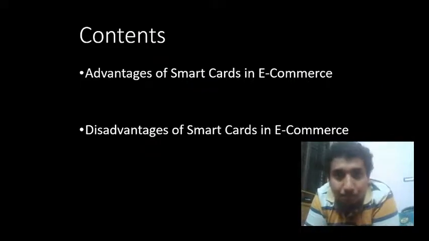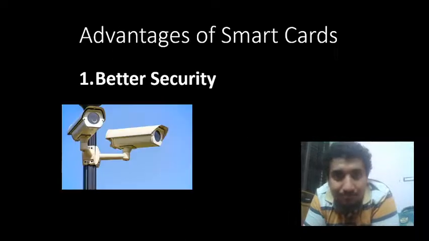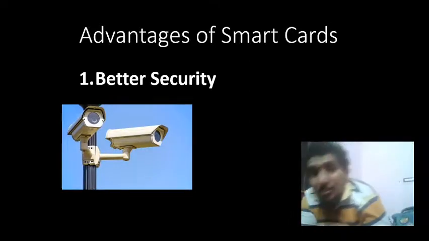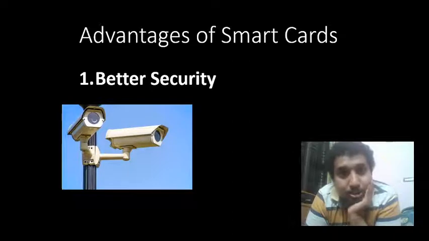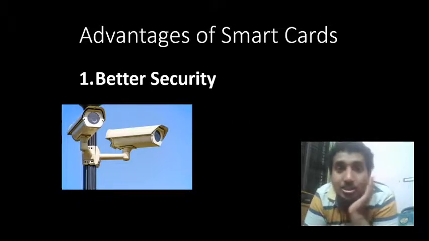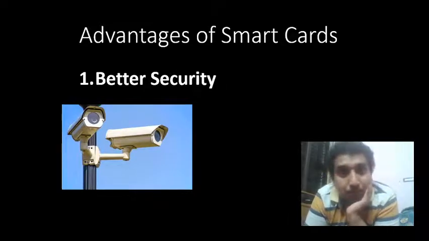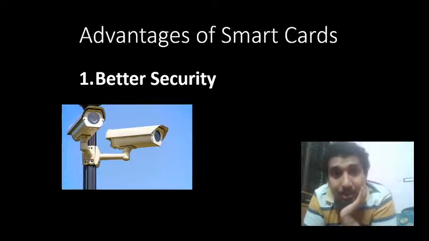Now the advantages and disadvantages of smart cards. First advantage of a smart card is better security. Well, this is true in a lot of ways, okay? Firstly, you take your debit and credit cards. Earlier we had swiping cards. They have been replaced by EMV cards. These EMV cards have a chip in them.